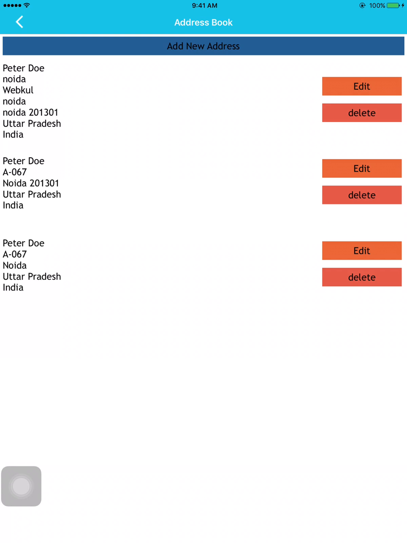So from here the customer can edit or delete their addresses. They can even add a new address by clicking on add new address.